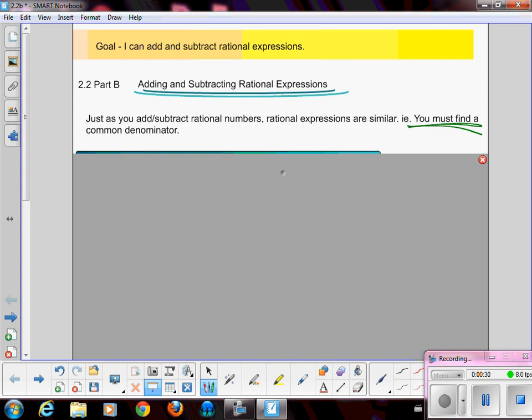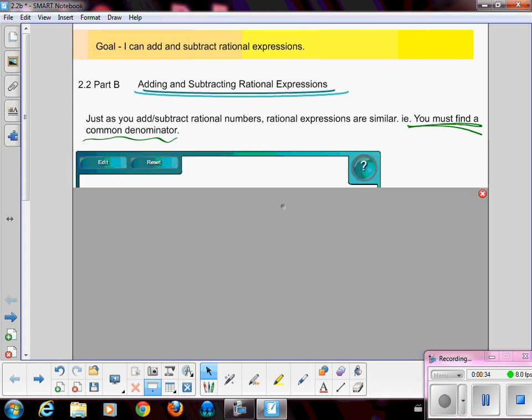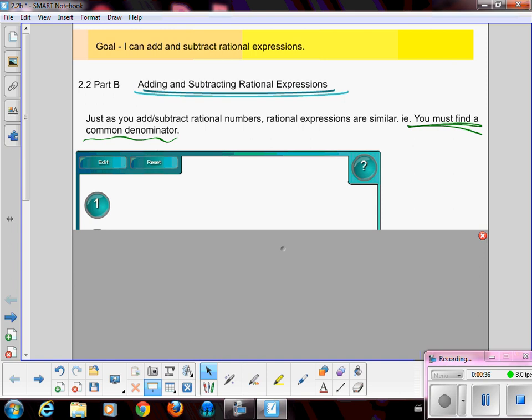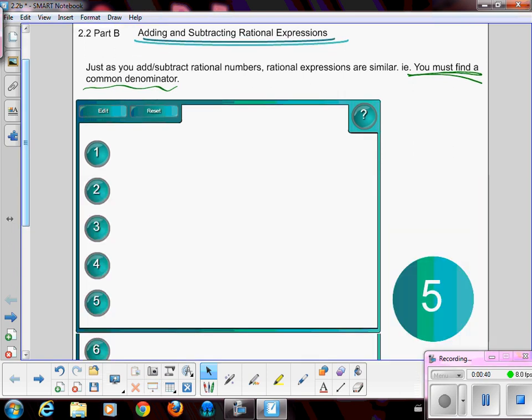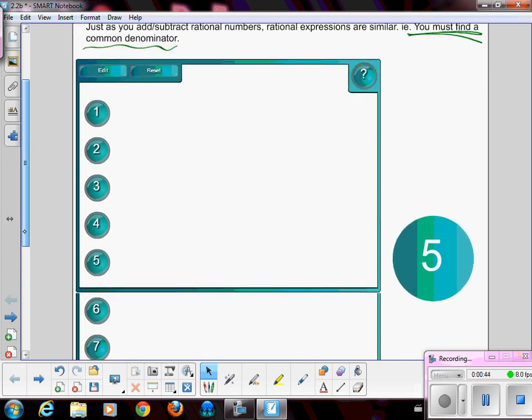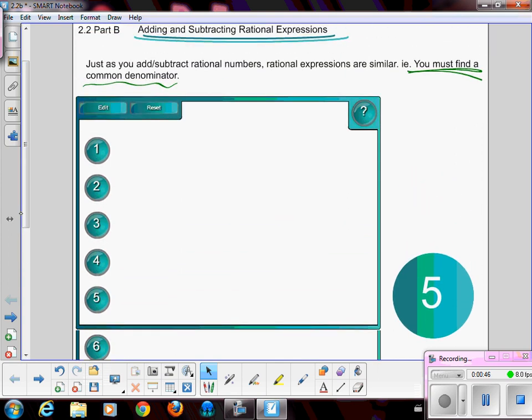And the thing is, you need a common denominator. Okay, so it means that you have to do some work before you can actually add and subtract beyond the factoring. Okay, so again, let's look at some of the steps here that are involved. You can see that it's fairly lengthy this time, 8. And then we'll actually go and do some questions. So it's probably going to be a two-part video just because of the work that's required.